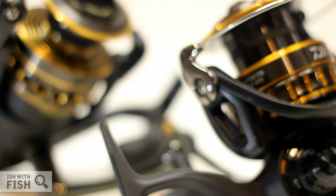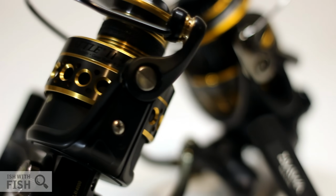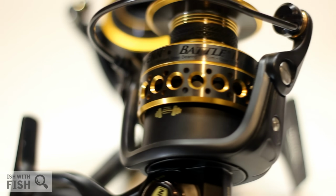And also check out my review of the Daiwa BG versus the Battle 2 for my thoughts on the comparison of which reel really is, dollar for dollar, the best $100 spinning reel in the world.